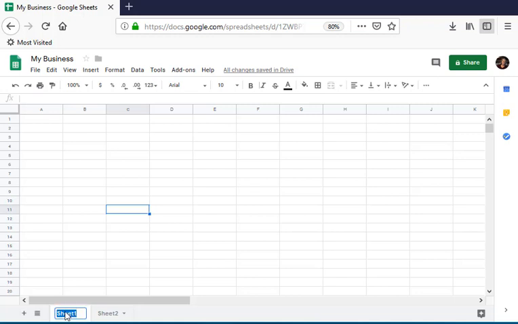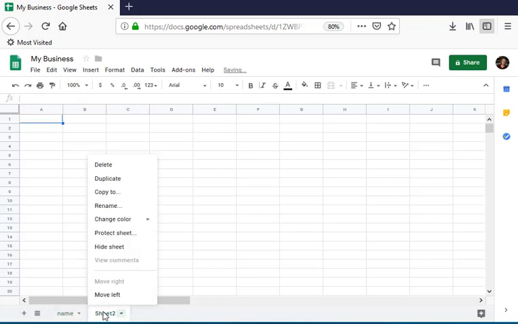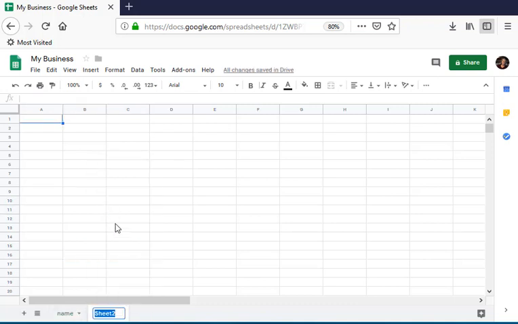Now what if I want to change the name of my tab? Just highlight the tab and you're going to right click and then you can go back and say name and it's got a new name. There you go. And here's the next one. I'm going to right click it, rename it, name 2. There you go. So you can rename all your tabs any way you want.